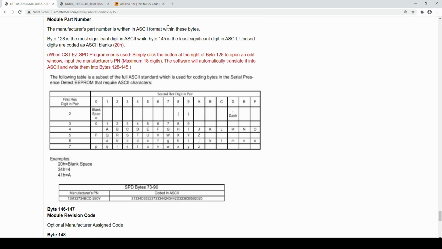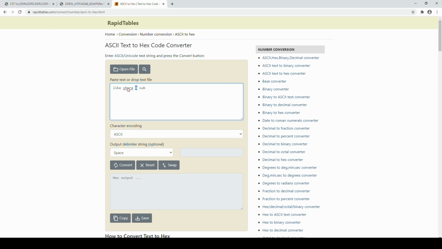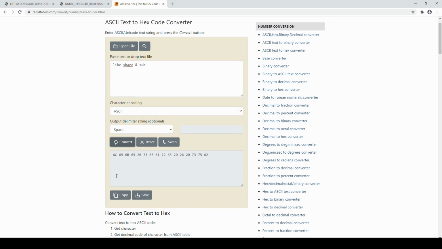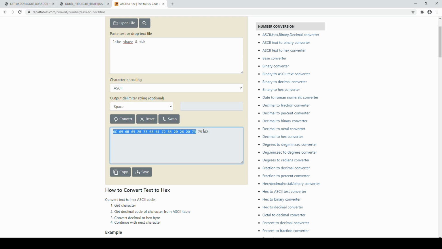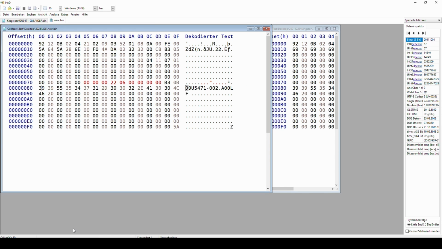You can do the conversion from ASCII to hex by hand, or you can use one of those online converters. It doesn't really matter. So in my case, I put in something like that. Then you get the hex values that you have to input here. Or you can be lazy and leave it as is, or zero it out.